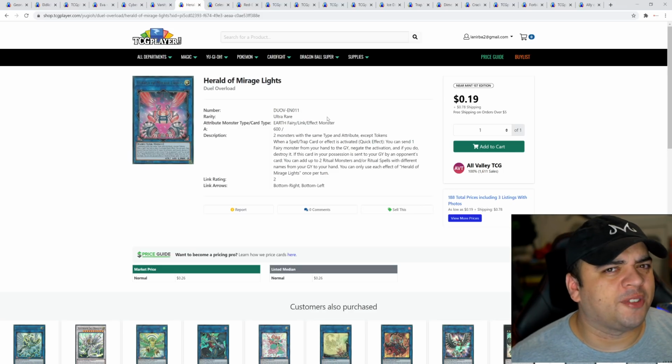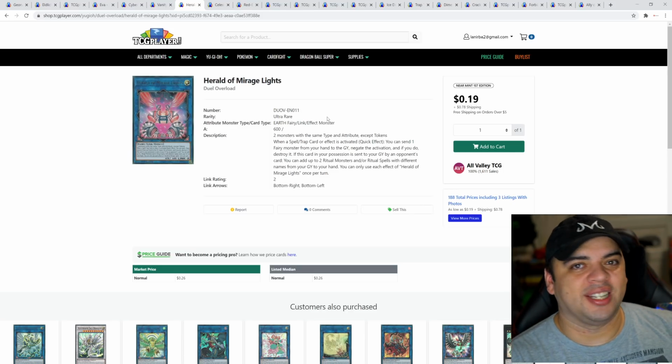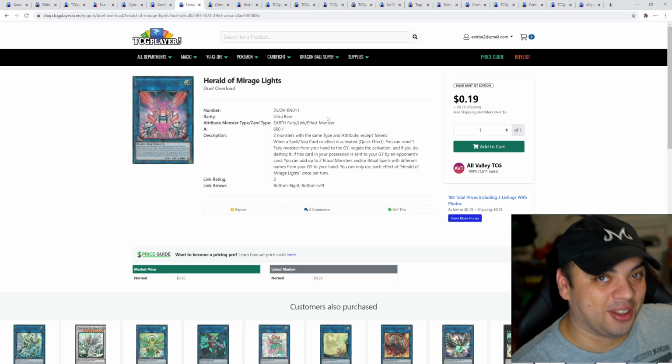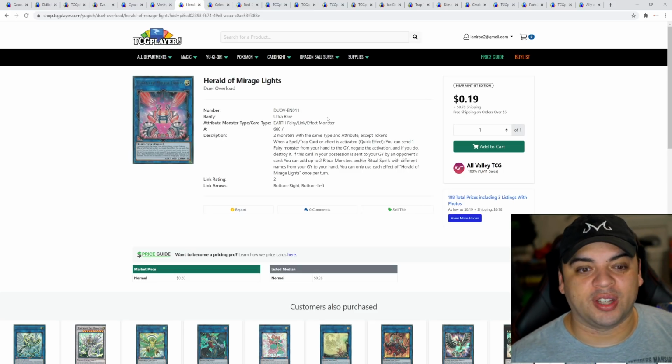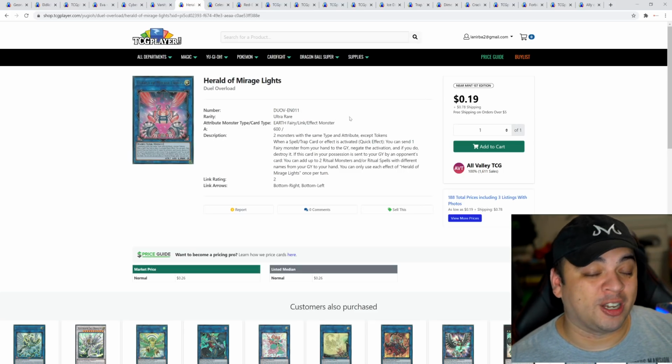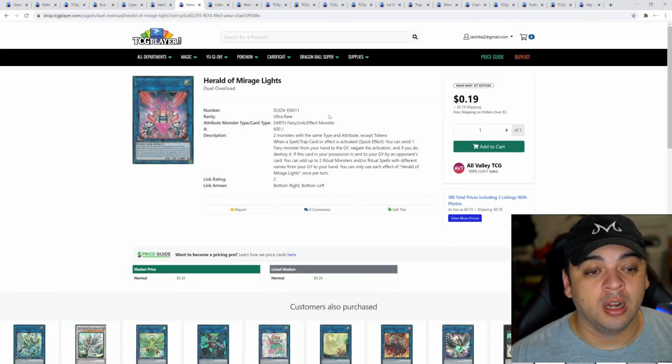And I feel like a lot of you players forgot about this card because, let's be honest with you, when Duel Overload was out, we were too busy focusing on a ton of other things, other than Herald of Mirage Lights. But I feel like this card now is more useful than ever. Right now, the price point of the card is roughly around 26 cents in the market. You can get it dirt cheap, under $1, shipping included. And like I said, if you don't have one, you might want to consider picking one of these up.